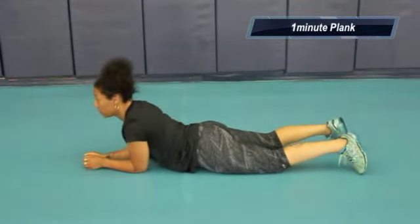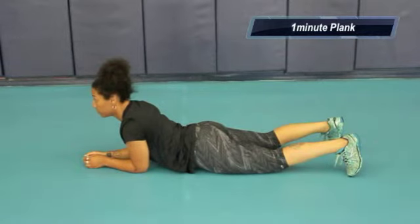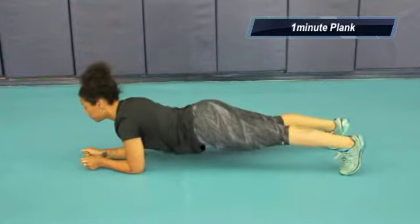Good. Next up is the front plank. We're going to hold this for 1 minute. If you need to modify, you can always drop down a little bit or decrease the time. All right, here we go. 3, 2, 1, up and hold.